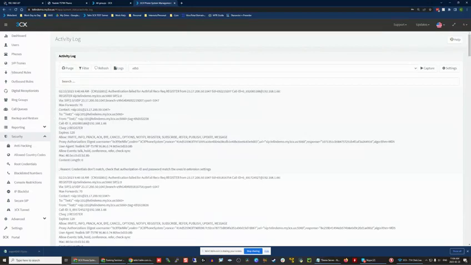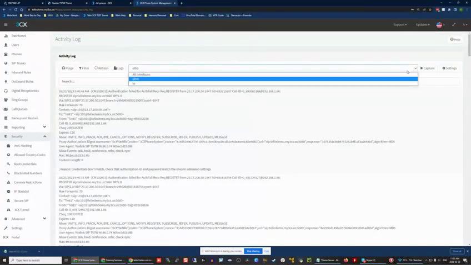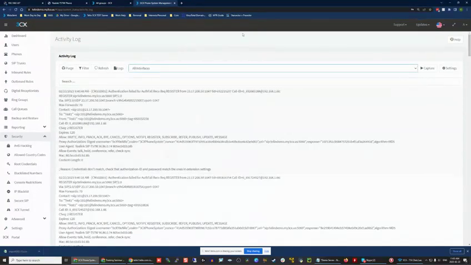Okay, so next up, we're going to take a quick look at packet captures. We're not going to go into too much detail, but we'll take a couple of packet captures here, and I'll give you a brief overview. For a packet capture, we're actually in the correct section already in the activity log. Right here, we can start our capture. This drop-down list allows you to select which interface you want to run the network capture on. We're going to change this to all interfaces.